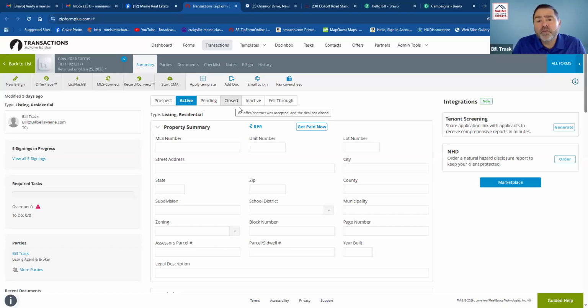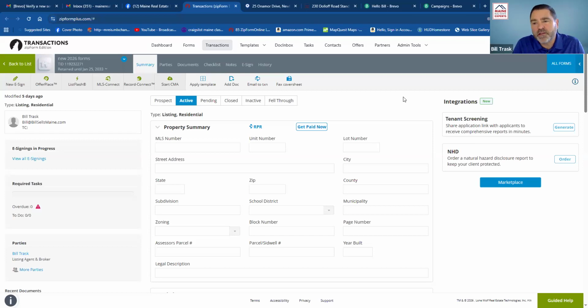And you'll probably never want to use the fell through status either. We've had this happen a few times where an agent had a buyer under contract, and then the contract fell through. But the buyer is still an active buyer who's most likely going to put something else under contract.